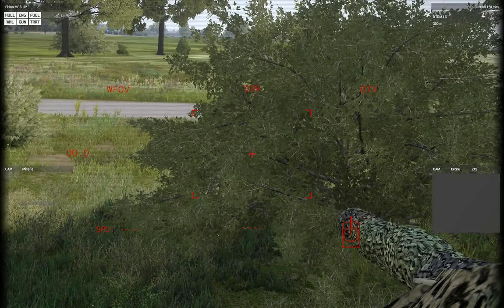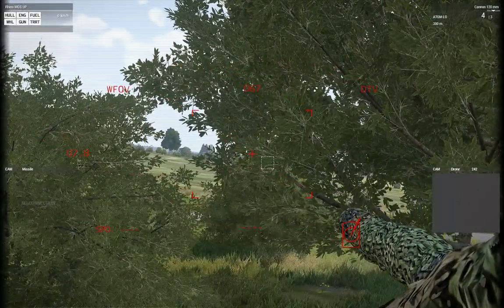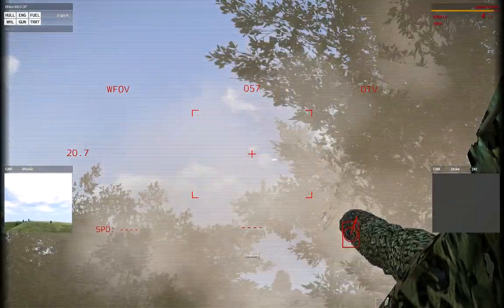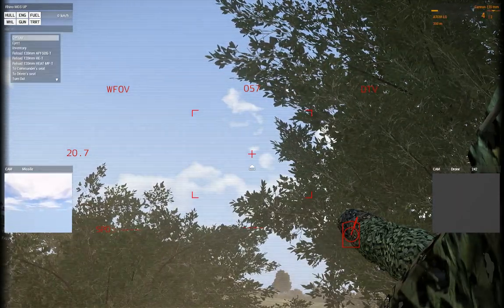So, looking through the gun sight, press R to select the target. It's just appeared over there on the left. Right, fire, and it should fire very quickly towards the target. You see it's flying off there on the left-hand side.